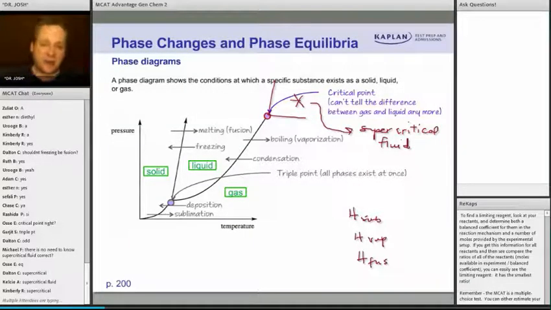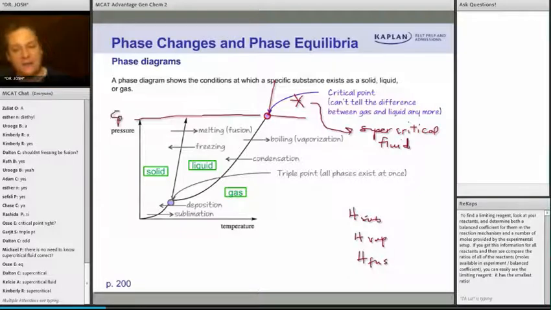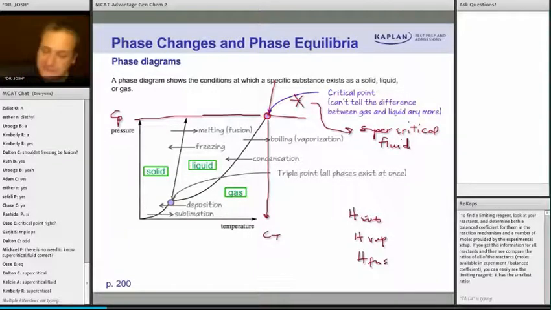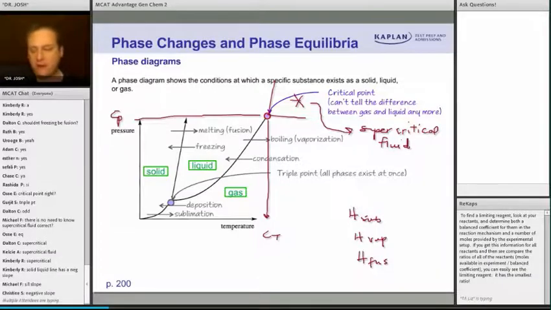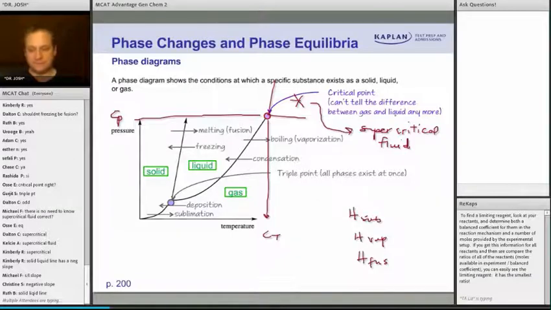It's at such a high temperature and pressure, it has properties of liquid and gas, and you can't determine which one it is. So you've got to go beyond what we consider the critical pressure and the critical temperature to get there. Now, water's phase diagram does not look the same way as this one. How is the phase diagram of water different than this traditional phase diagram?